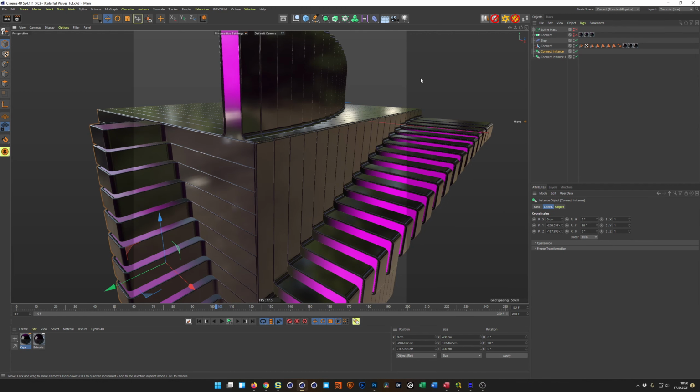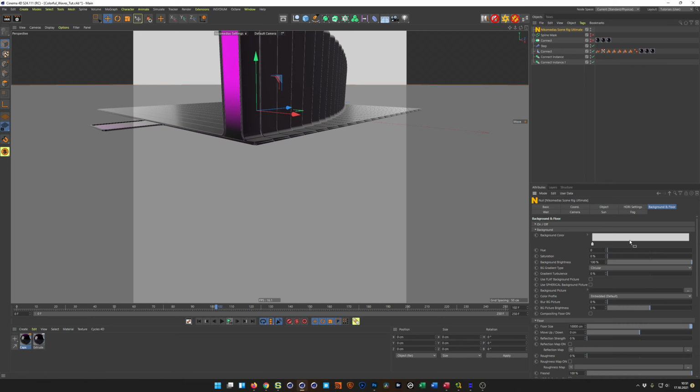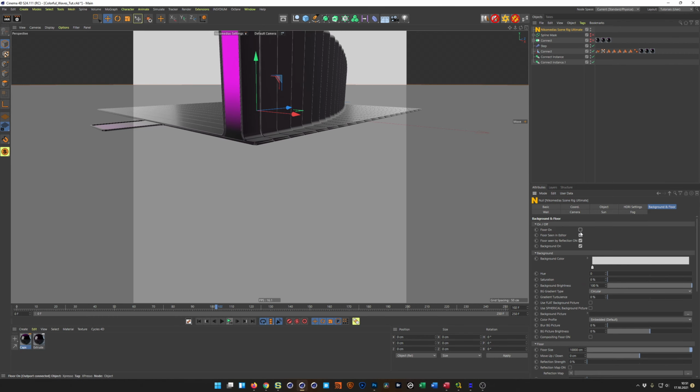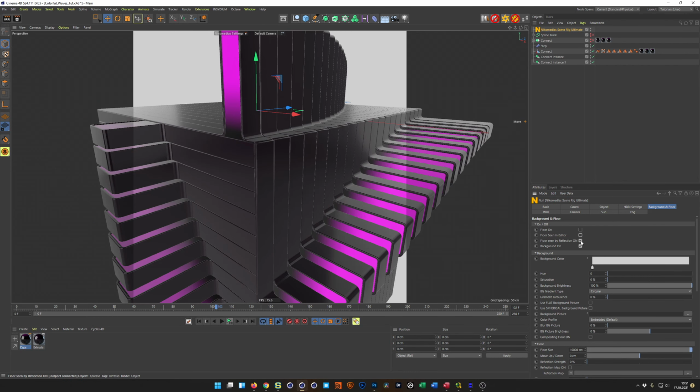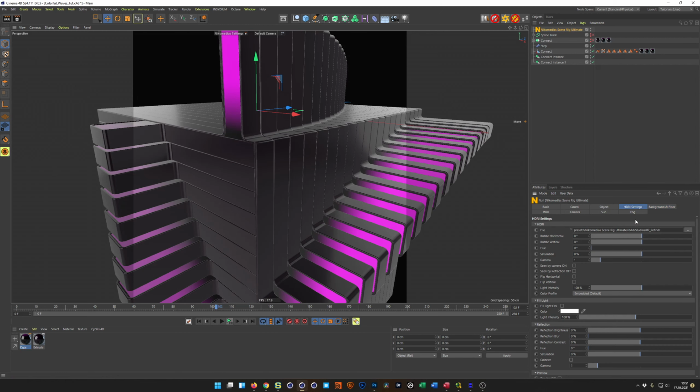Save this, and now I said I want to do this with the physical render this time. So I can bring in my physical rig here, my rig ultimate. Delete the floor and the background. I make a dark background here, something like that. And of course, let's save this.